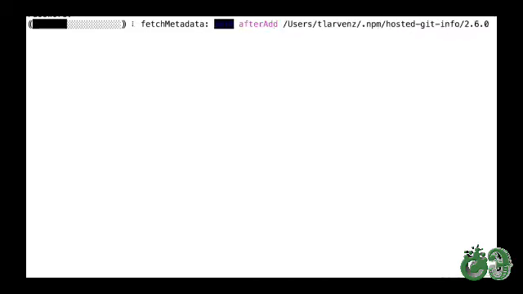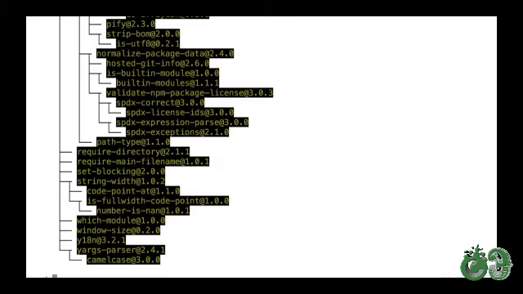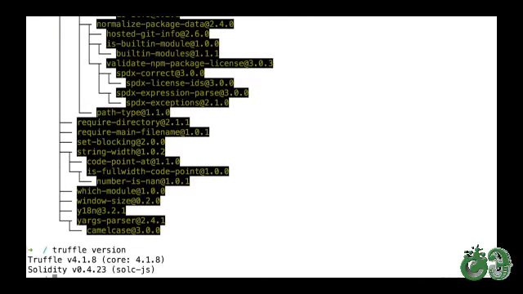truffle. And then it's going to ask me for my password. That's because I'm running sudo. And you'll see it's going to do a bunch of things, unpack things, and you can see it downloaded and installed everything. So to make sure it's installed, I can type in truffle version. And that gives me the version both of Truffle that I'm using and the version of Solidity that's available to me. So that's basically it for Truffle.